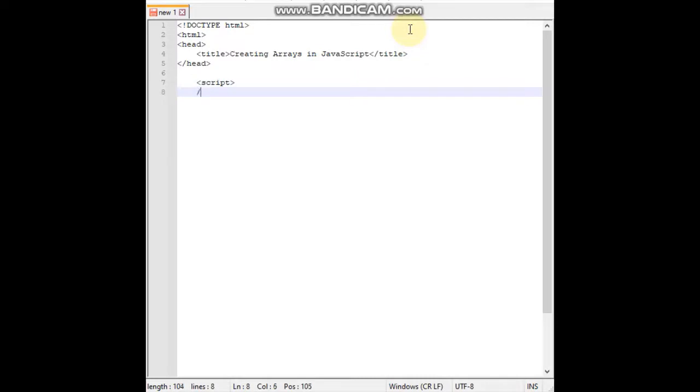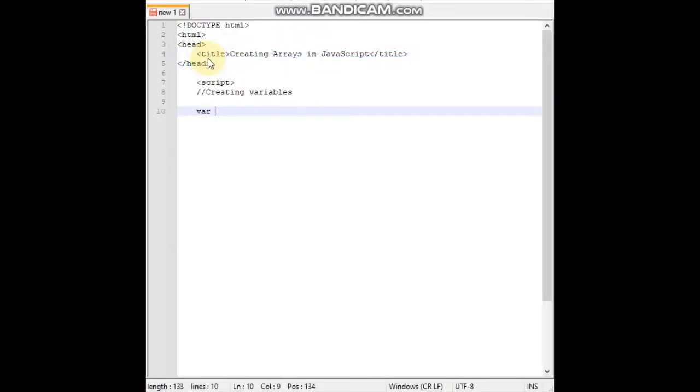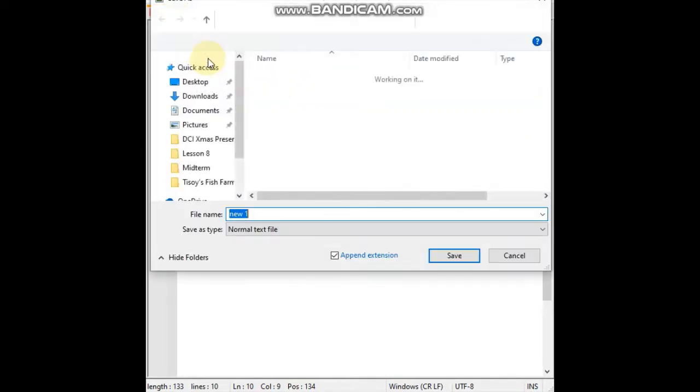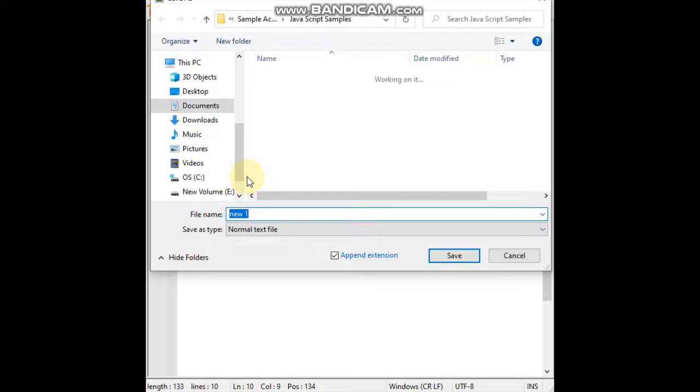Okay, so let's say I put a comment here: creating variables. So we will be declaring our variables using the var keyword. By the way, before I proceed with the rest, let me save this file first so that Notepad++ will consider or recognize that this is an actual HTML file.